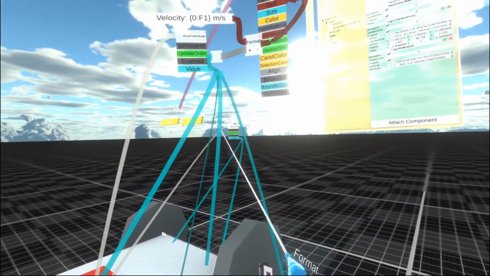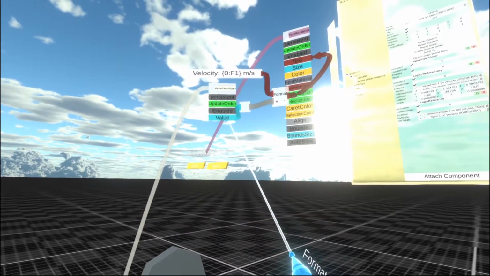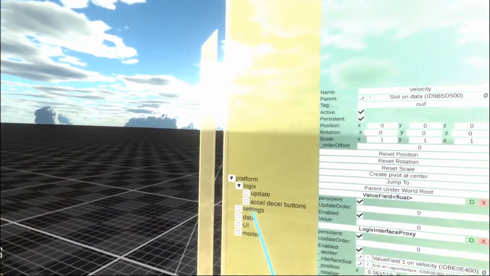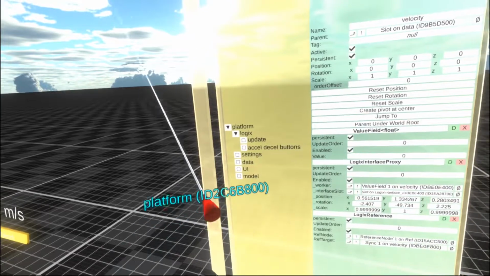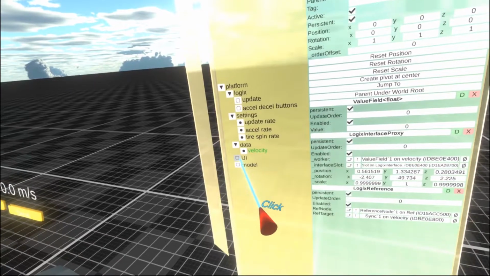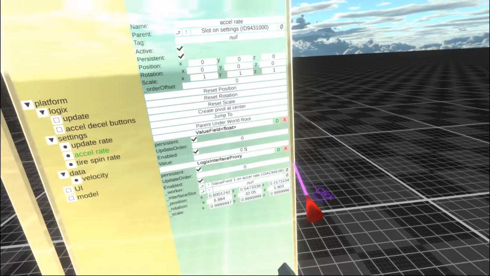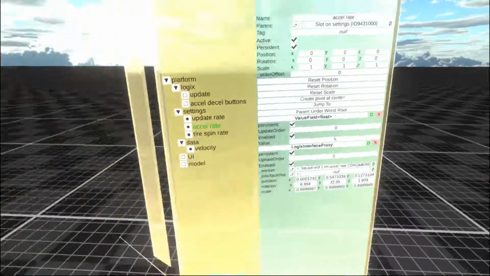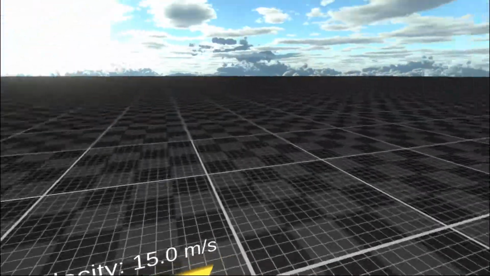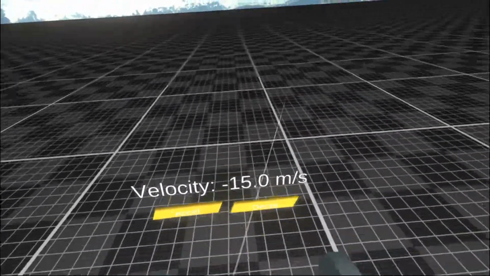But since it's all nicely separated into separate folders and compartmentalized, and all of your settings are editable right in the inspector, that's a lot easier to go in and change. And there's your LogiX functions, there's your constants, there's your variables. If I want to go in and make it accelerate much faster, I can do that. And I didn't have to unpack any LogiX or anything. Just look at the inspector.